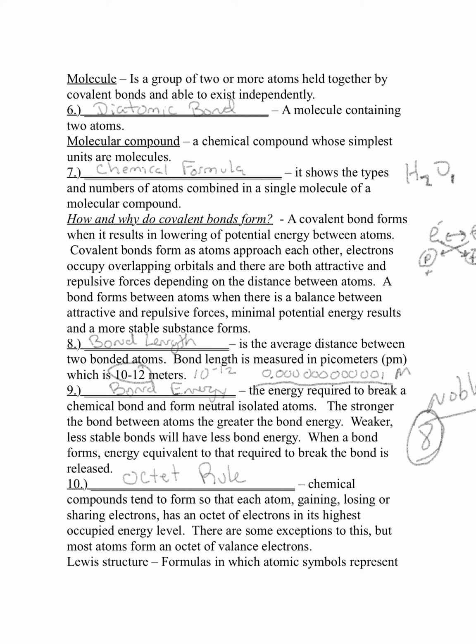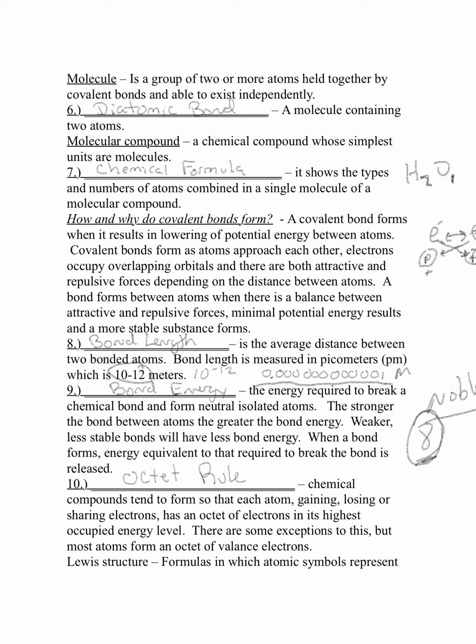Most atoms want to bond so that they achieve 8 valence electrons, and they can bond either through covalent bonding, where they share valence electrons, or ionic bonding, which occurs when you have a transfer of electrons that results in oppositely charged ions, and they hold the atoms together. So they'll go through either ionic or covalent bonding to form 8 valence electrons, and that's the octet rule.